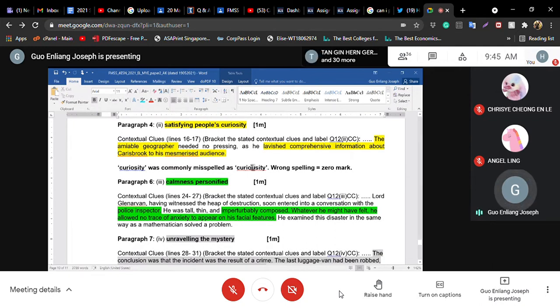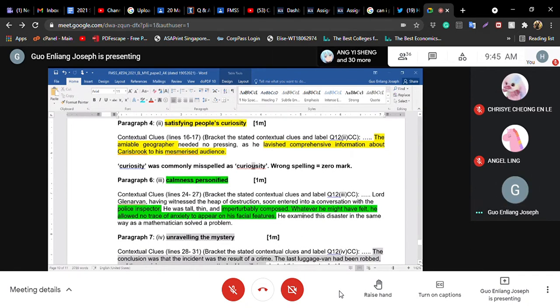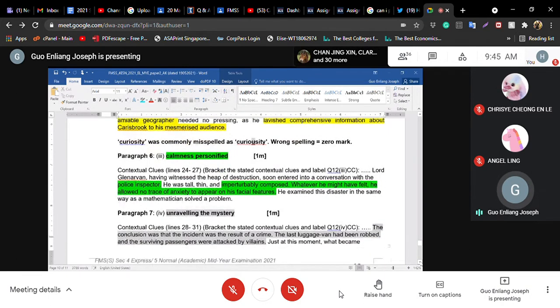So that's why you must check. Remember, yesterday when I went through the first page, I said you must strategically check your comprehensions. Check the easy questions first, like the literal ones and this one, the evaluative concrete question. Check not just whether the answer is correct, but check the spelling of the answer, the keywords, so that you can secure your marks for the paper, the easy marks first.